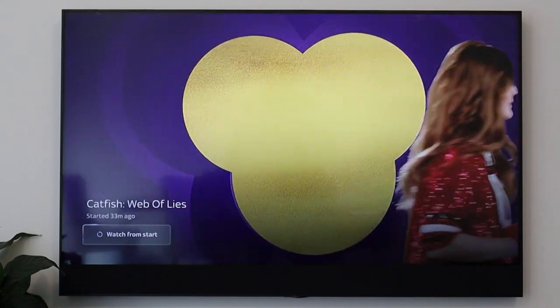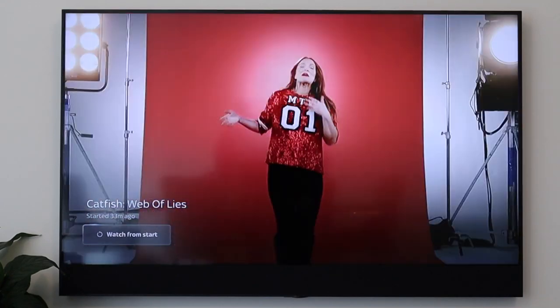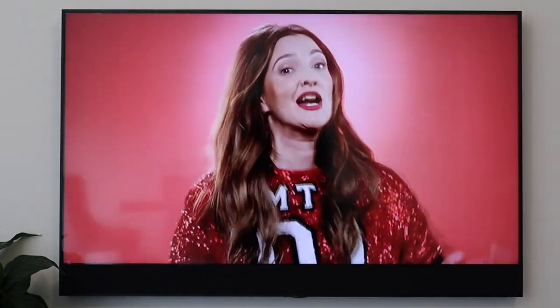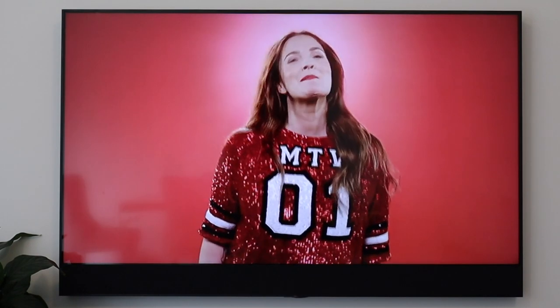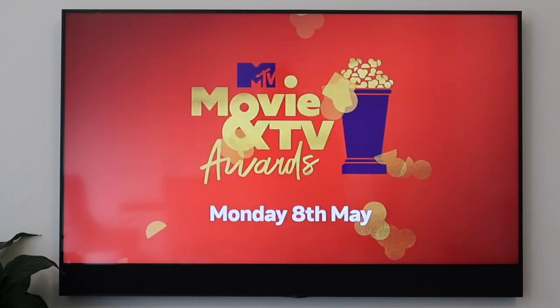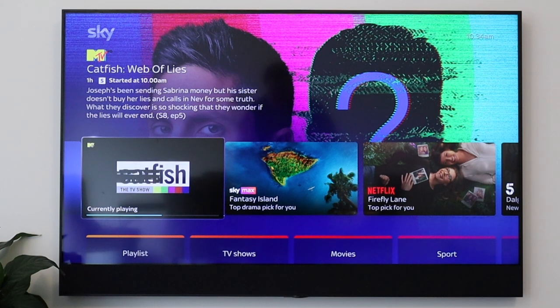Okay, so you guys wanted to see this. Basically, this is the Sky Stream. This is the 55-inch TV as well, guys. So it's on the wall. It's clean. It's got quite a bit of thickness to it, and it is basically just Sky Stream, but in the TV.